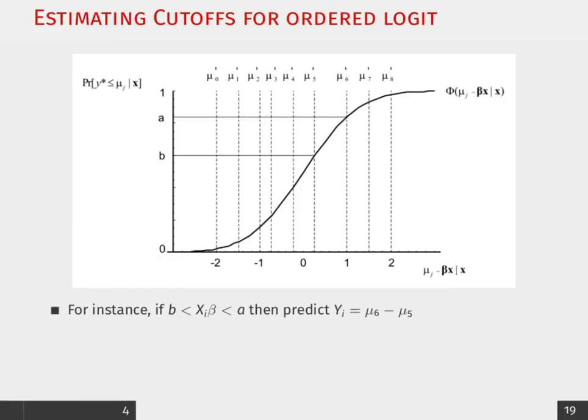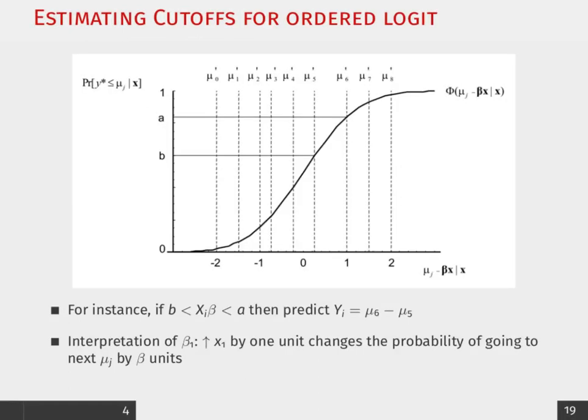So the way that we can interpret a change in the beta coefficient then is an increase along this logistic function. Now you'll notice that a beta shift in some portions of the function results in a larger actual substantive shift in the probability that you're going to fall into a given category. But again, the way that we can interpret this beta is that a 1 unit increase leads to an increase of the probability of going to the next stage.